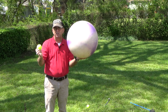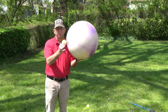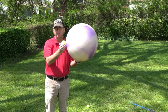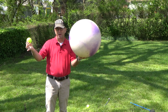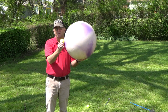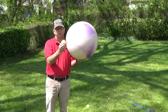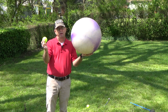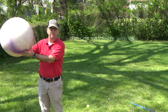We'll look at some stationary elastic collisions. An elastic collision, like I said, is where the objects collide and there's no loss of kinetic energy, and momentum is always conserved. So if they come in, it hits this, it bounces back off, and this gets a little bit of velocity in that direction, or momentum in that direction. Momentum is a vector, just like velocity. It's related to the velocity. What happens if this big object comes in? I've got a stationary ball. Big object comes in, hits this ball. This is going to go this way, and this is going to keep going this way.